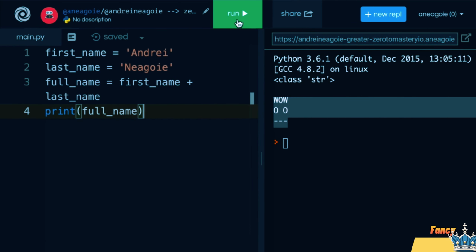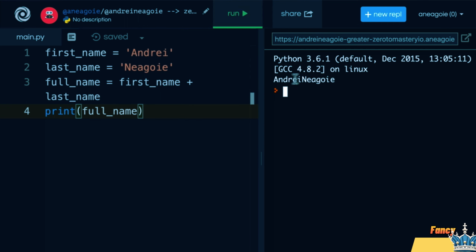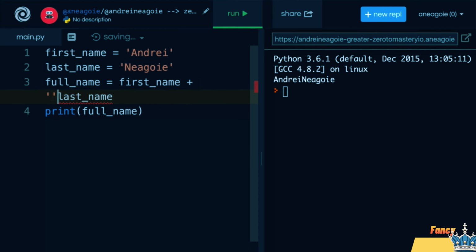And if I click run, there you go. My name is printed, but you see that there's no spaces here because we're going to use the addition sign to attach Andre to Nagoe, but you can see that there's no spaces here. So I can add a space if I wanted to, or I can just simply create another string inside of here, just like this, and then add a space in between.